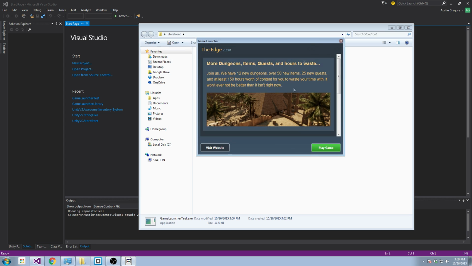What we can do is there are two buttons. We could add as many buttons as we want. That's not the point of this, but one goes to the website, and that says launch the game for some reason. It does not do that. I messed that up. And one plays the game.